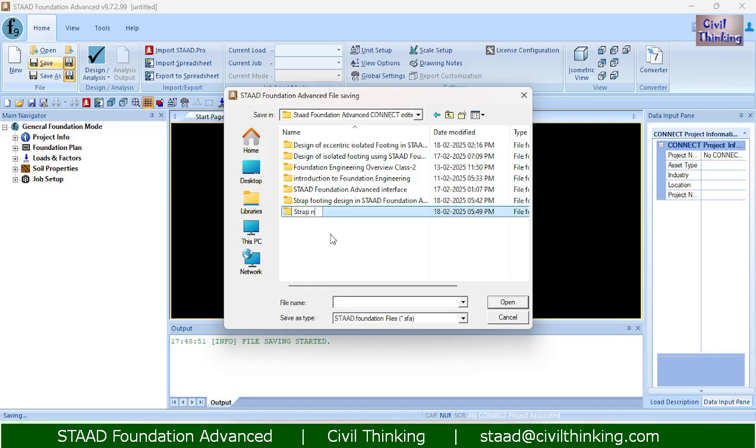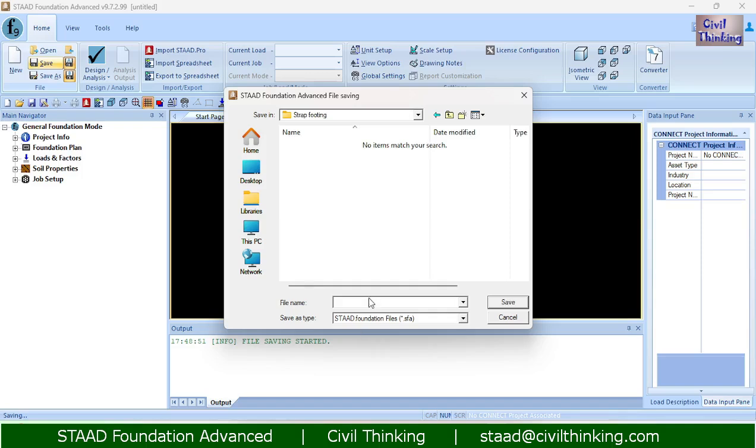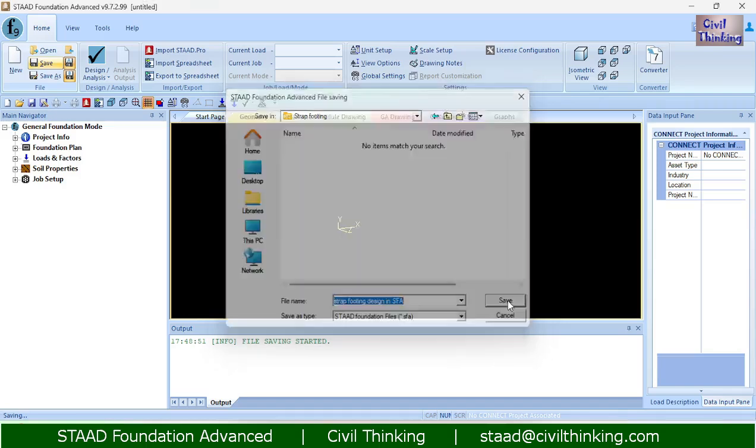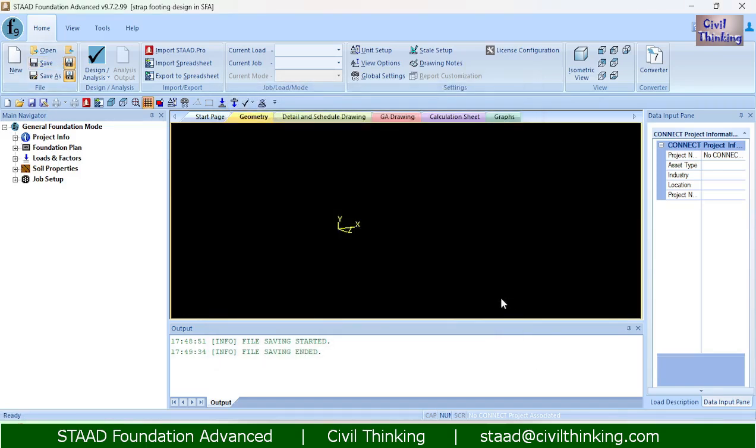I will name this strap footing design in SFA, STAAD Foundation Advanced. Now since we have saved our project, let us begin.